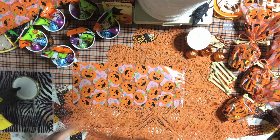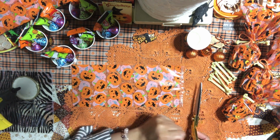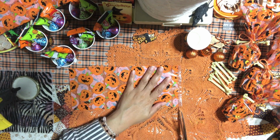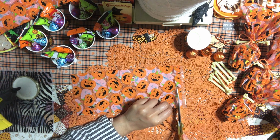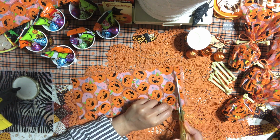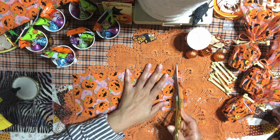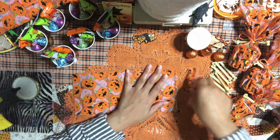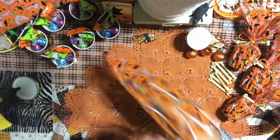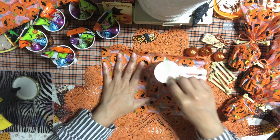Okay, so to my goodie bag, I'm going to cut the bottom part of my goodie bag. I'm going to cut it with a scissor because I want both ends of these to be open. And once you cut your ends, you should have an opening on both ends. Okay, boom. Now what we're going to do is fill our little cups with goodies.